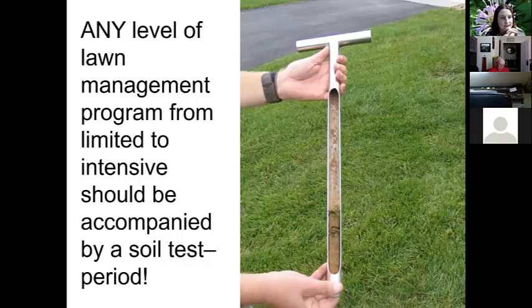But once you do get to where you want it to be with all that clay that's in it, conversely, it basically is highly buffered and it stays in pretty good shape in terms of pH and nutrient levels for some time. But keep that in mind and think about a soil test needs to fit a low input program.